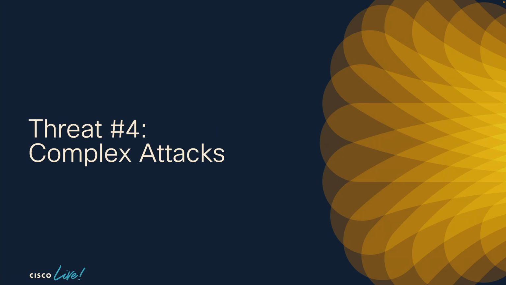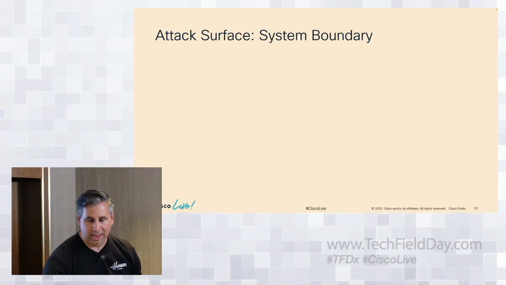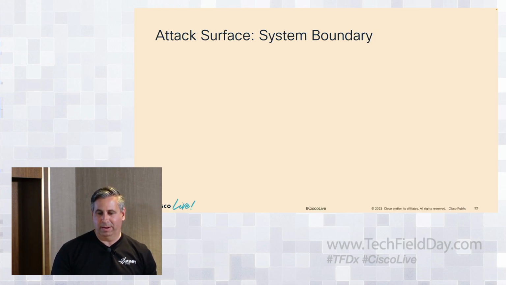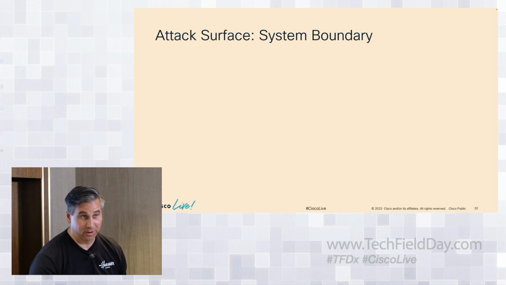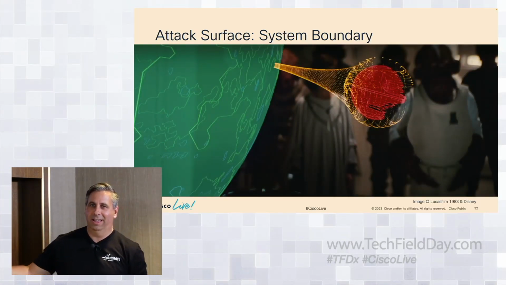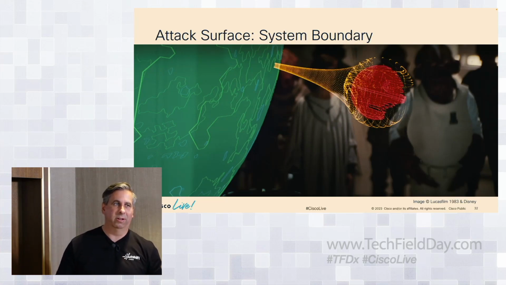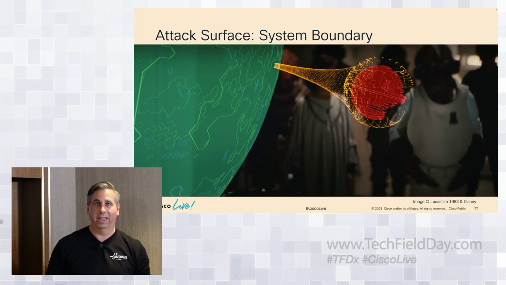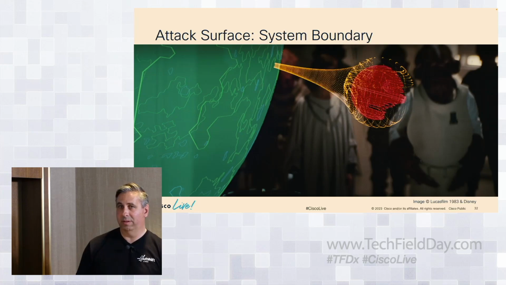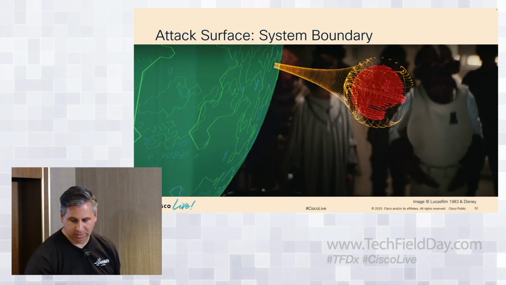Then the next and last thing that I'd like to show is the area of complex attacks. As I mentioned, these attacks are not typically just looking and exposing one vulnerability. Because I know a lot of you guys are Star Wars fans, as am I, I'm going to use some Star Wars analogies here. So a system boundary is basically all the perimeter of a system. Think of the shield around the Death Star in Return of the Jedi, including the shield generator down on the planet. All points of the perimeter, the extent, the boundaries of your system are your attack surface. Any one of those could be exploited.